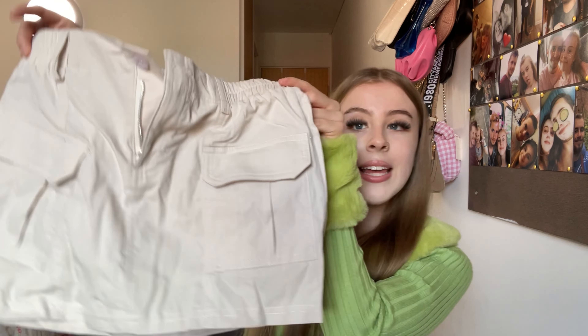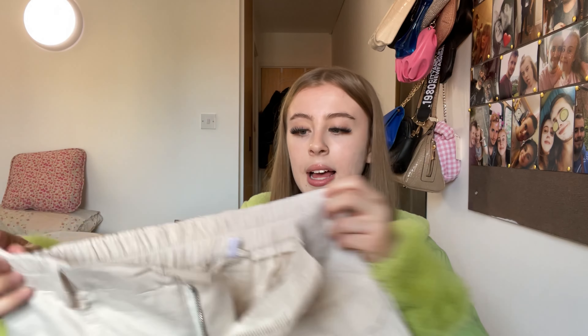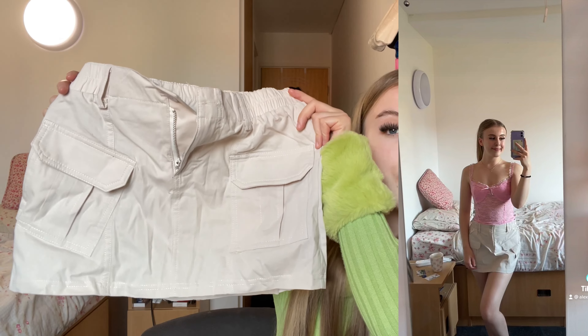Next is a skirt. I don't usually wear neutral/beige tones since I tend to stick to black and white, but I thought I'd give it a go. It's a little cargo form skirt which I really love — it's got great pockets, belt loops, and it's stretchy. I could wear this with the black Juicy top, knee boots, or Vans. It fits really well, it's a mini skirt length which I'm really into right now.